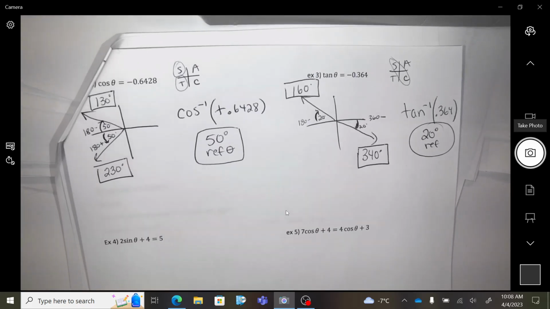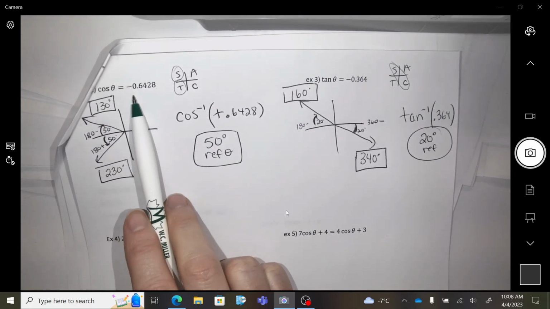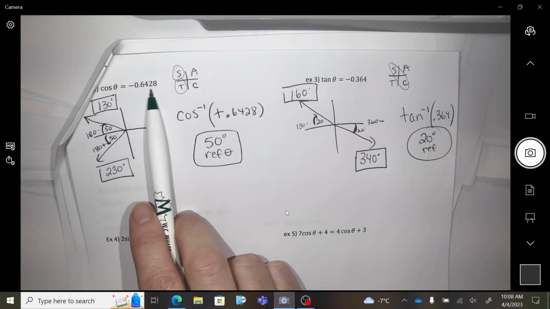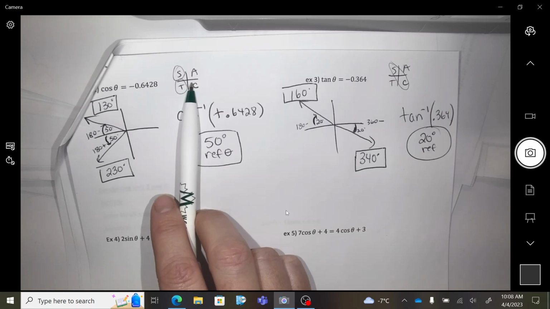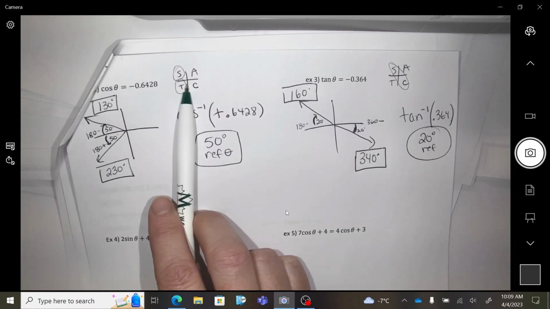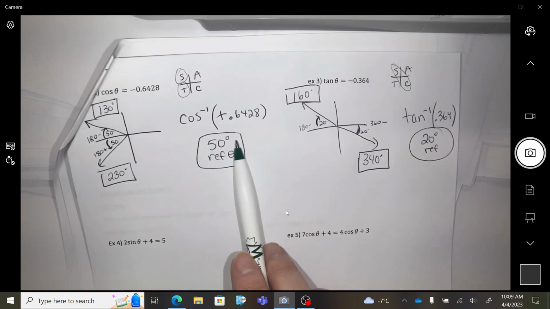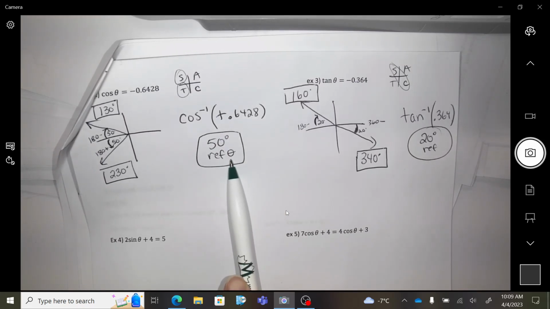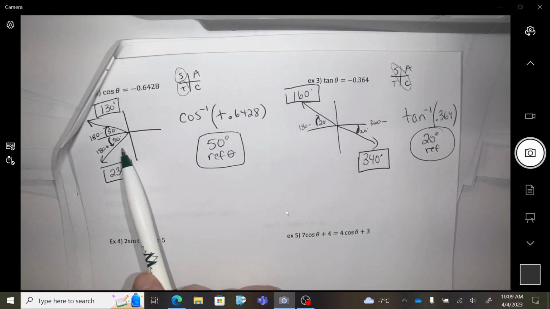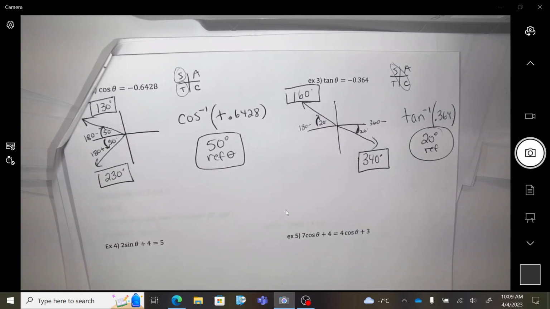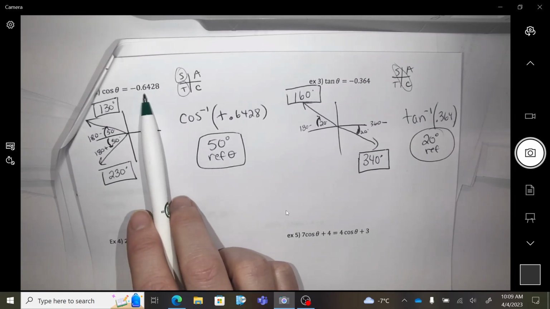Okay, so here were the steps yesterday. The first thing was that I recognized this as a trig value. And we said, well, what quadrants are we in because of the trig value? We used our ASTC. Then we went to our calculator and we inversed the trig value to get a reference angle. And then we took the reference angle and figured out if we're that far off the x-axis, where are we? Okay, so now we're going to add a step above the trig value.